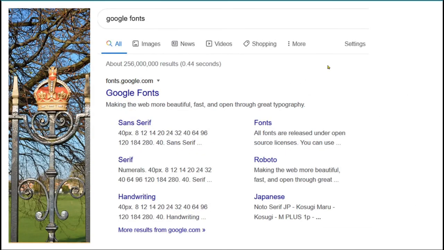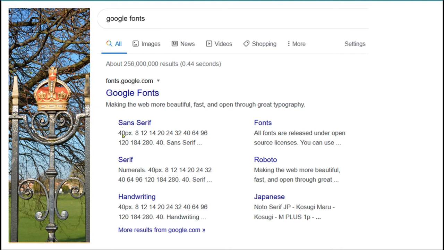If you search Google for Google Fonts, you'll get a link to fonts.google.com, and here we've got different ranges of fonts you can download, making the web more beautiful, fast and open through typography. Typography is the study of fonts.